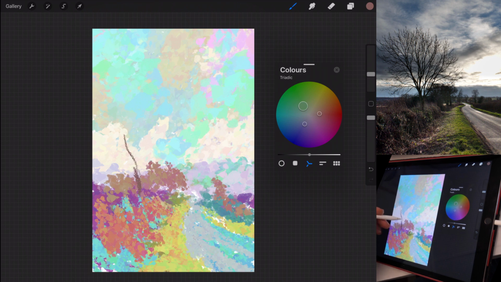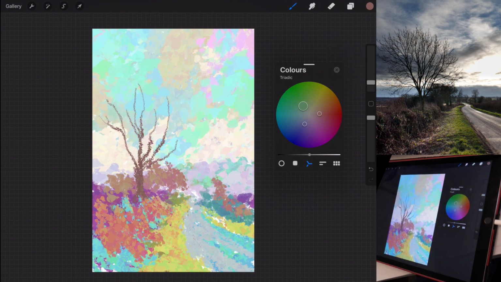Better. That's better colour. Just guessing these branches, really, I'm not making them up. And my tree is much bigger than the photograph one. You know, it's all right. Make it even smaller still now. Perhaps that might be just a tad too small. It's better. I'm just wondering how I'm going to get all the twigs in, because there's no way I'm going to paint every single twig. That's just not going to happen.